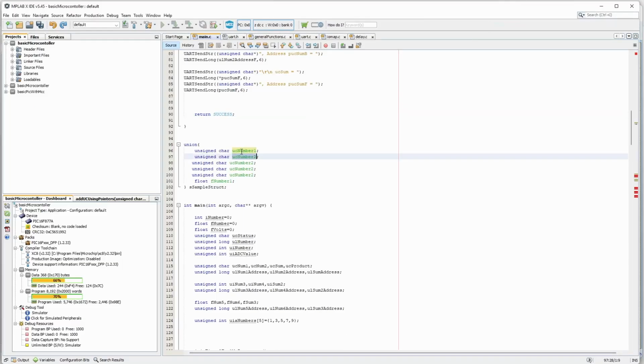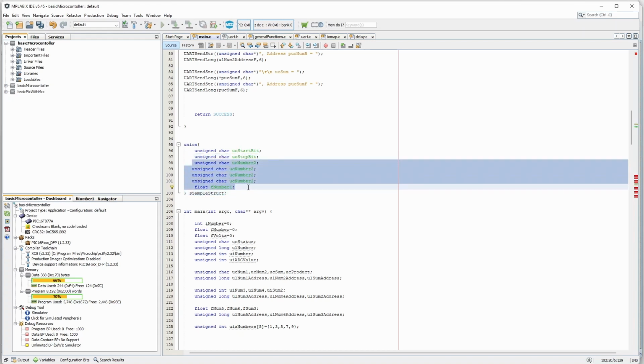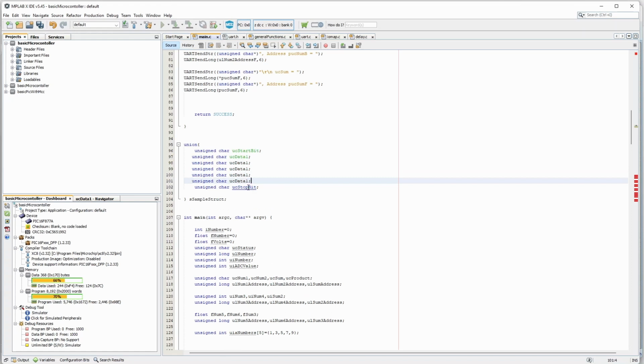So let us have UC start bit, then UC stop bit. Let me remove all these things, so I'll keep it simple for the demo. UC data 1, data 2, 3, 4, 5.